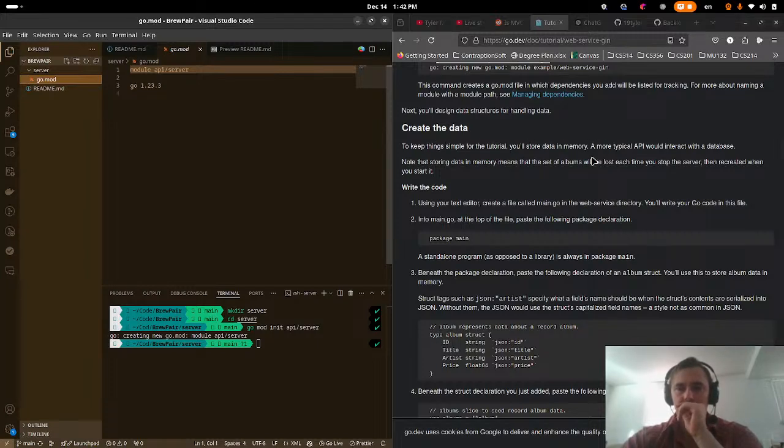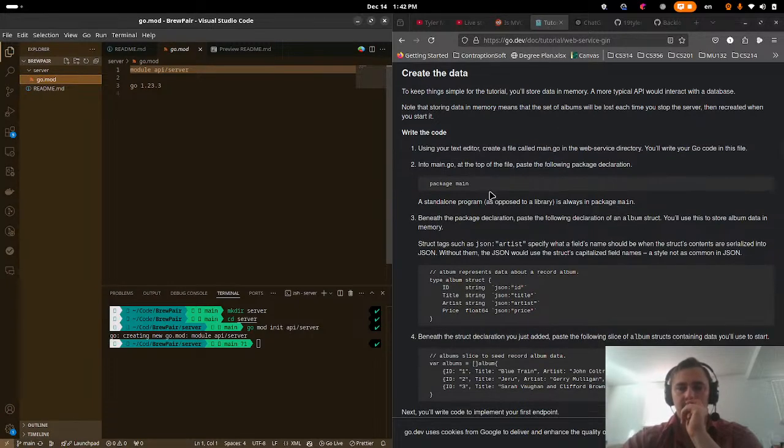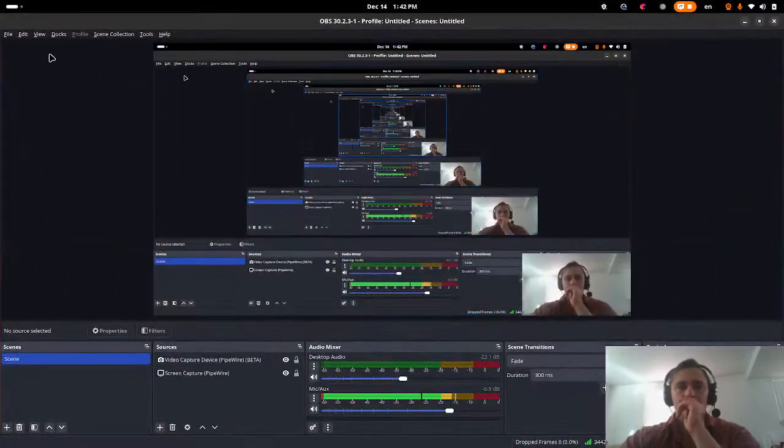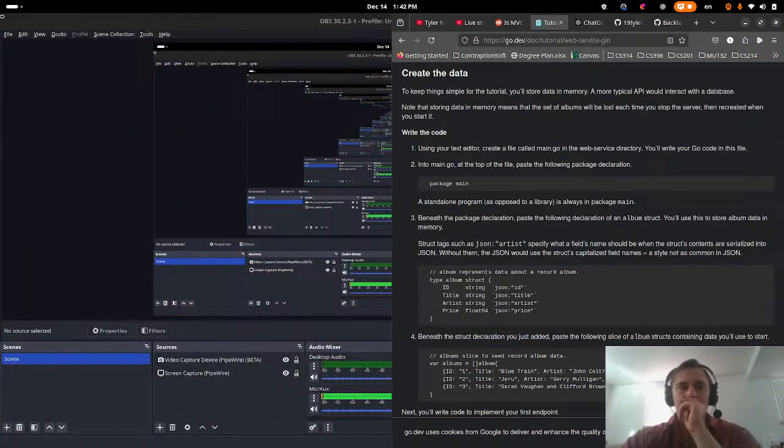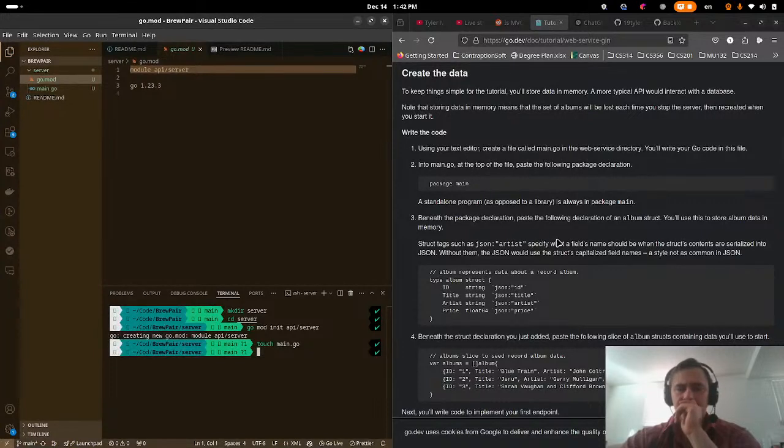So for this tutorial, we're going to store things in memory. Okay, let's go for it for now. Create a file called main.go in the web-service directory. Whoops. And at the top of the file, you just say package main.